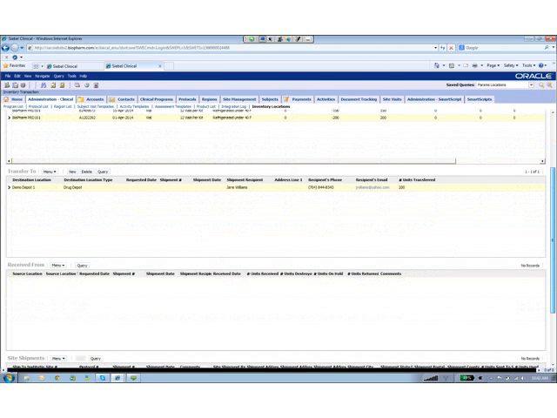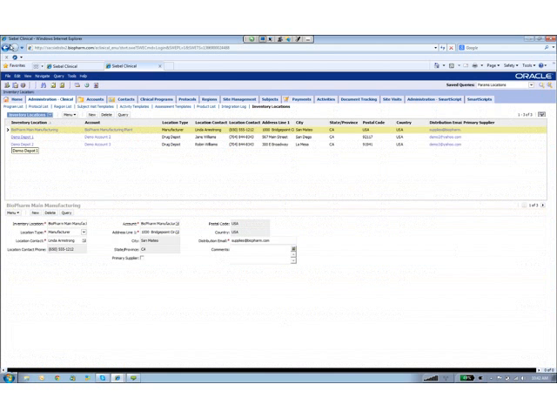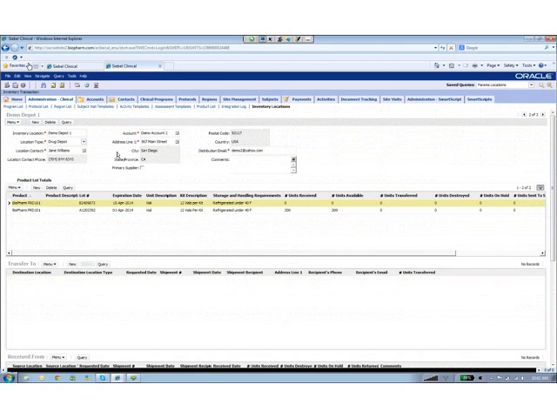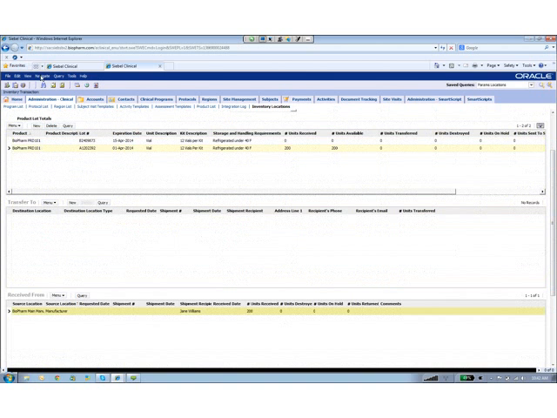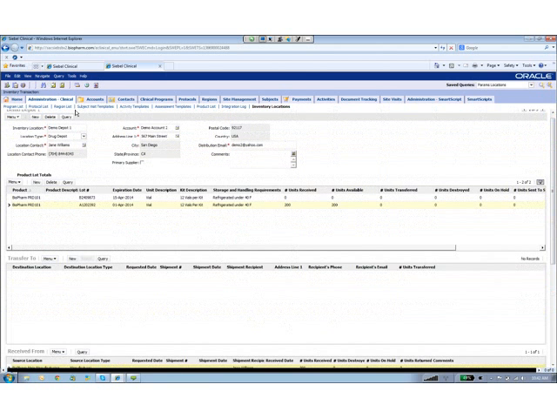So when we go back to our inventory location, if I go to my drug depot 1, I'll notice that for lot A, I've actually received 200 units. So I have 200 units on hand, and these are the 200 units that I just got transferred, and I can see my source location of where I received these 200 units. So again, it's full tracking on both levels, from a transfer as well as from a receipt.